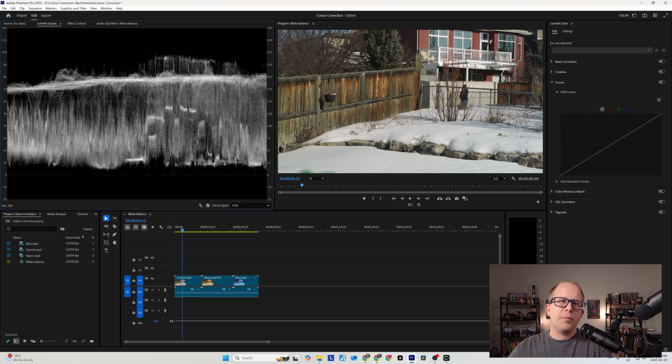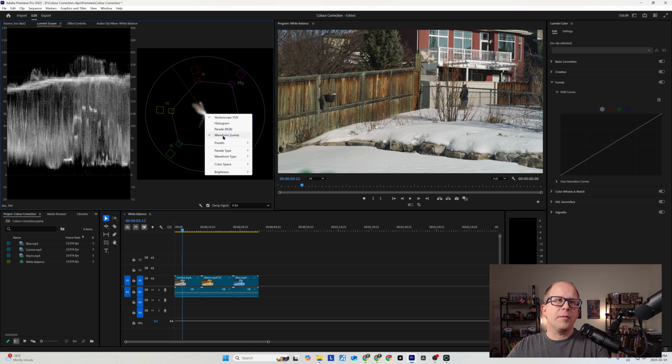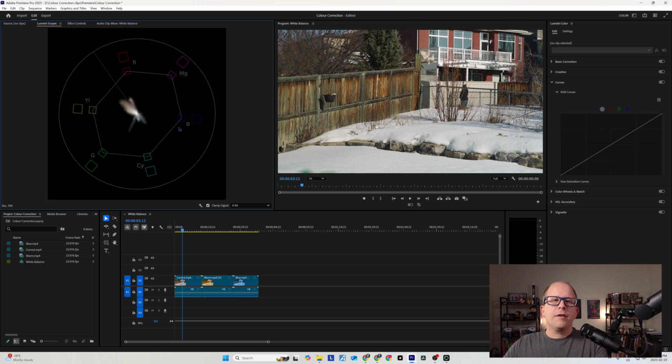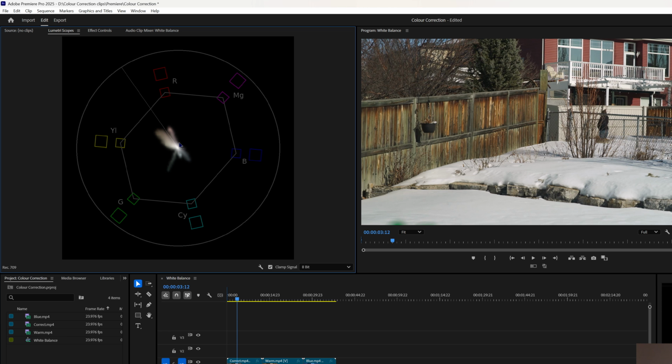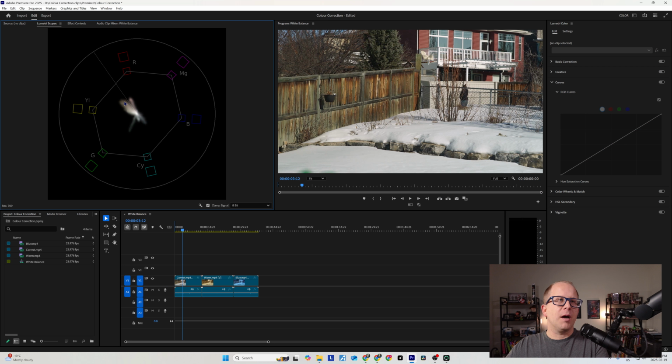And then the last scope I want to take you through is the Vectorscope. So I'm going to select the Vectorscope here, and I'm going to turn off the waveform. A Vectorscope is essentially used for checking color saturation and hue. The midpoint here represents absolute white. And the further you move away from the center, the more saturated the color is becoming. So you can see right now that this trace is moving towards red and yellow. It's a slightly warm image.